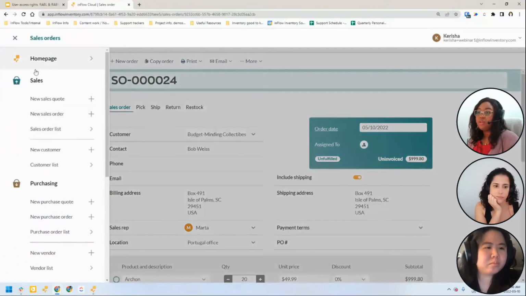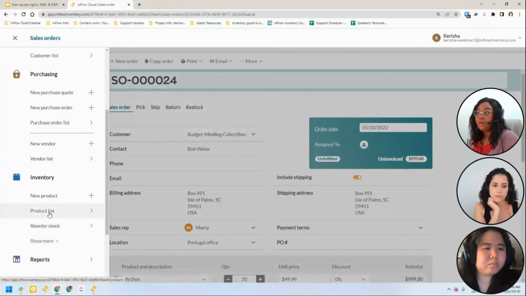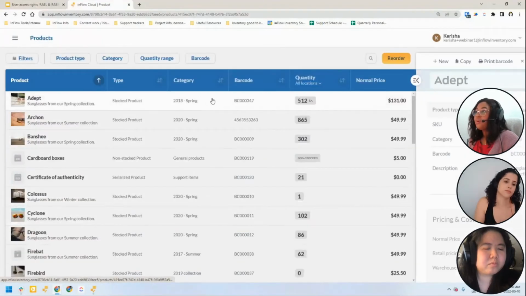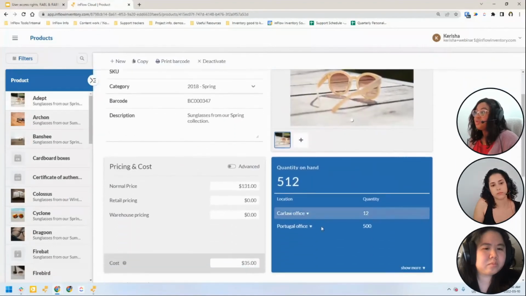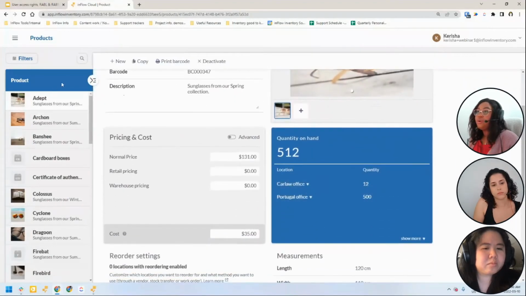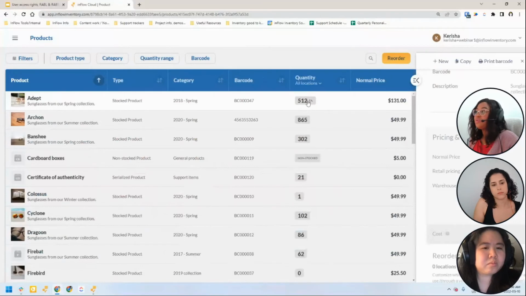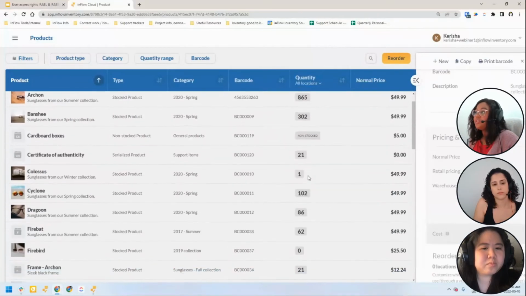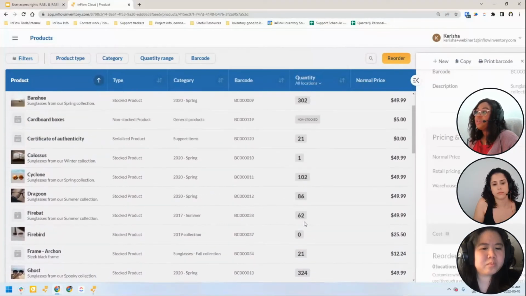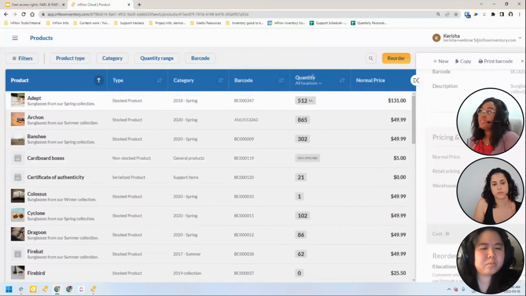Also, I'm going to click on the main menu and go to the product list. I'll also have access to seeing the products with the total inventory here. On this main list, it just shows you the quantity in all of your locations, unless I specify which location I want to look at. I'll see all of the quantities, whereas quantities will be slightly different for Marta because it will be filtering down for her location.